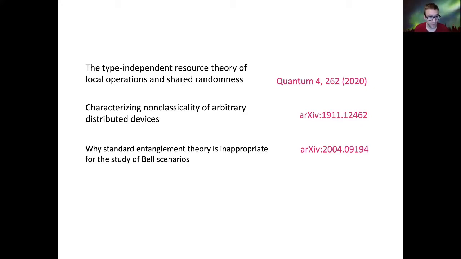And if you use the LOSR notion of entanglement, so you order your quantum states with respect to LOSR operations, then we see that measures of one and measures of the other are related in really natural ways. The anomalies go away, and there's a really harmonious interplay between entanglement and non-locality. They're no longer sort of inequivalent resources that can't be compared. They're just the manifestations of the same kind of resource, non-classicality of common causes. And you also learn a lot about things like self-testing and genuinely multipartite entanglement and non-locality. So I recommend that paper as well.